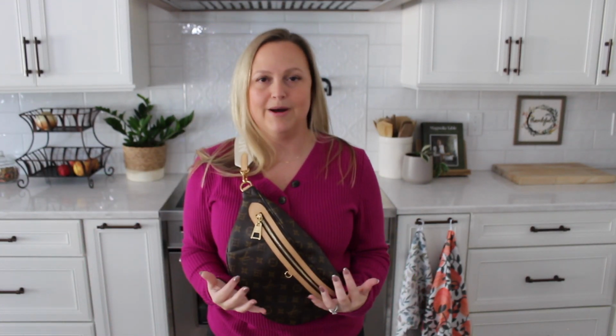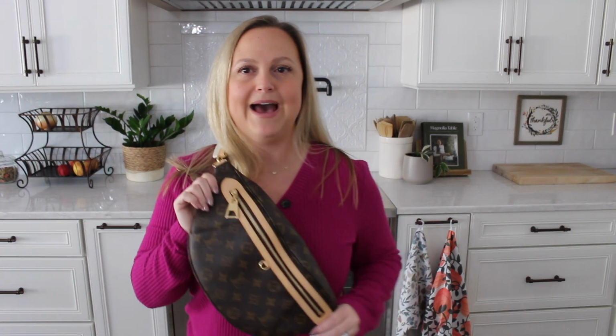I love the swivel clips on this one. I love the canvas strap. I like that it doesn't move around on my body. The one and only negative with this one that I will note is that it doesn't pack as much as I wanted it to pack. So I can pack the basics in this one, the same amount that I can pack in these other bags, but it doesn't pack quite as comfortably, if that makes sense. It's hard to get everything in and out of it.